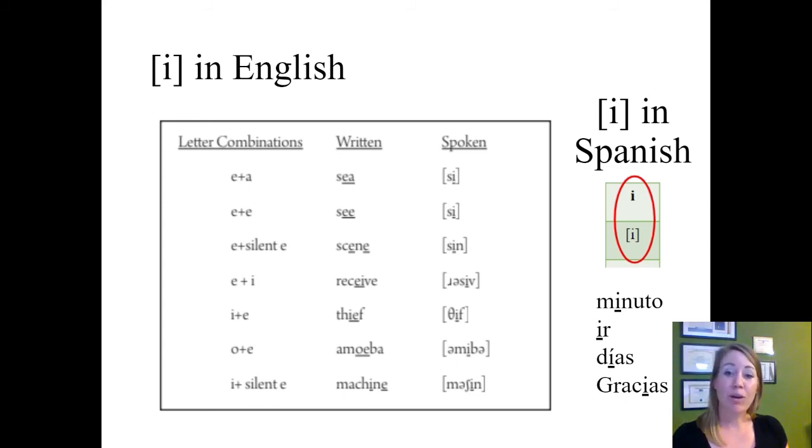So when I come across these words in English, I don't necessarily know innately, as a young learner, that it's always the sound E. Spanish, on the other hand, every time you see the letter I, you know it's the E sound. So you've got minuto, ir, días, gracias, right? I'm messing up all the phonemes, but I do know I'm right on this. So it's a lot more predictable. It's a lot more one-to-one. In some ways, it's a lot easier when we're looking at it orthographically and picking up the spelling, unlike English, where the one phoneme E can be represented by numerous spellings.